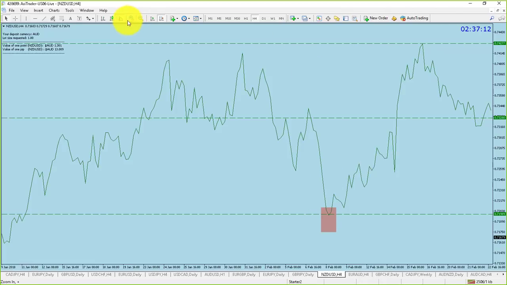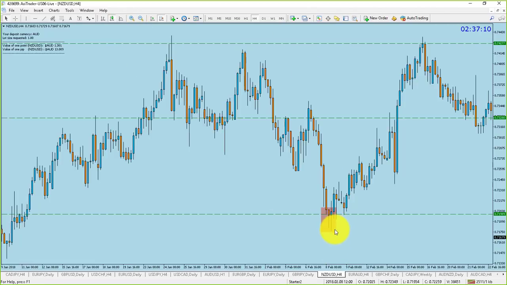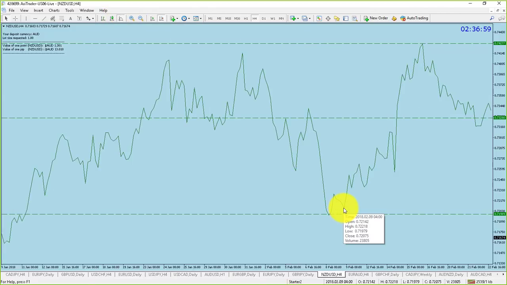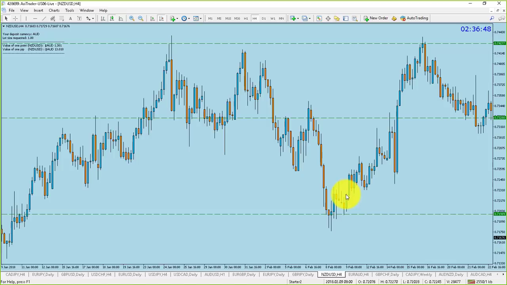Now, some people would look at this and say, Walter, no, that's not what I would call it. That would be a double bottom or a lazy bottom. I talk about the whammy trade in the Naked Forex book, and this could qualify as that because technically you have one touch on the level and then you have another one here. So the first touch is lower, the second touch is higher, and the trade would be on the whammy trade. The trade would be buying off the high of this candle. The stop loss goes below this low here. So it would be buying here.